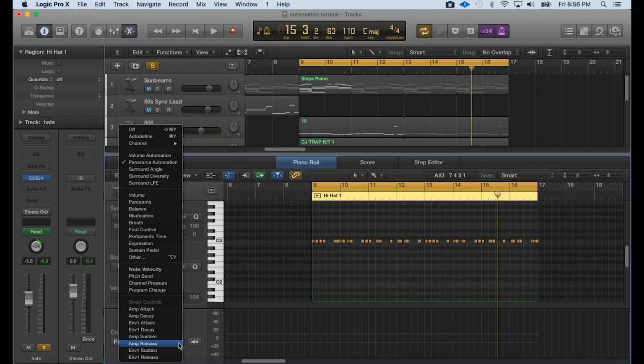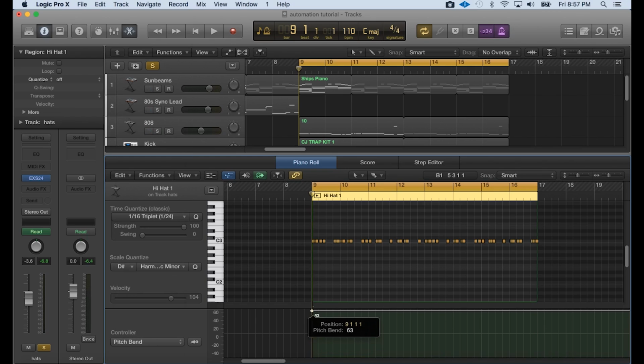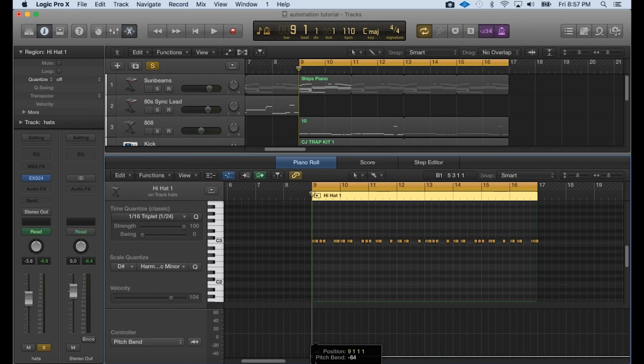And over here, you have the pitch bend. So I clicked on this guy right here, and then the pitch bend will appear. Now when you click on this area, you'll have the pitch bend go up here, and this line basically indicates how much of a pitch it's going up or down.